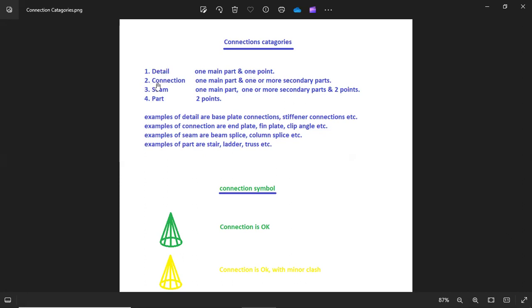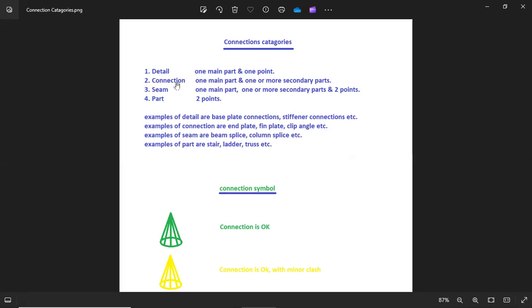Next is connection. In the connection category, we also have an item named connection. This is when there is one main part and one or more secondary parts. For example, beam to column connection.